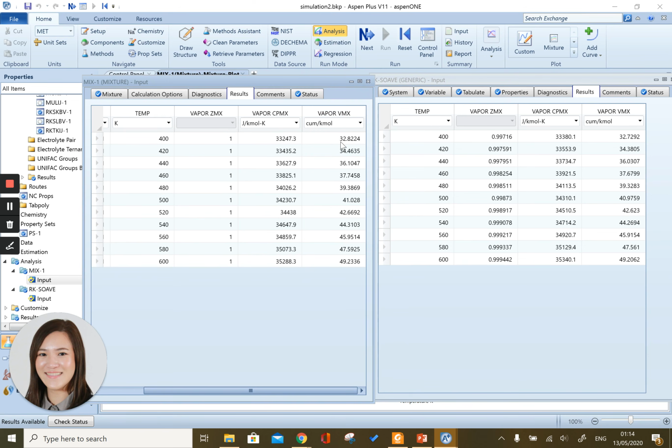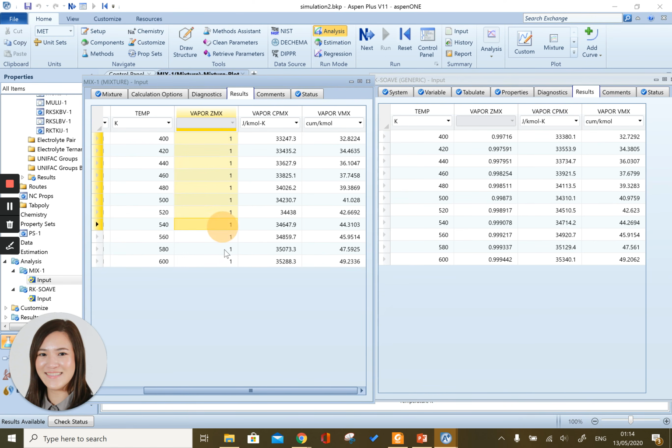You can see that the value of the specific volume predicted by the ideal property method is quite similar to the one predicted by RK-Soave, as well as the heat capacity.